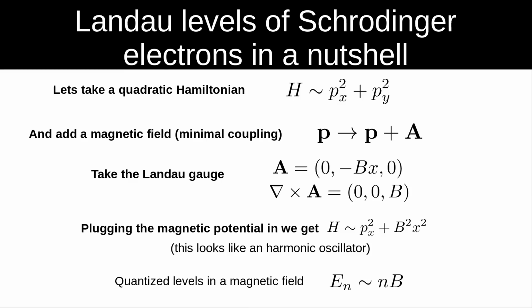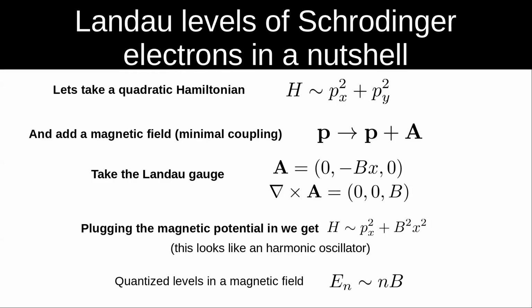And so now the trick is that we just need to find the eigenstates of that Hamiltonian. We need to find which states are diagonal for that Hamiltonian. And the idea is quite simple in order to solve this problem. If you take the Landau gauge, you effectively get that the only dependence that you have of the magnetic potential is in the x coordinate, for example. So you have a magnetic potential that looks like 0, minus Bx, and 0.